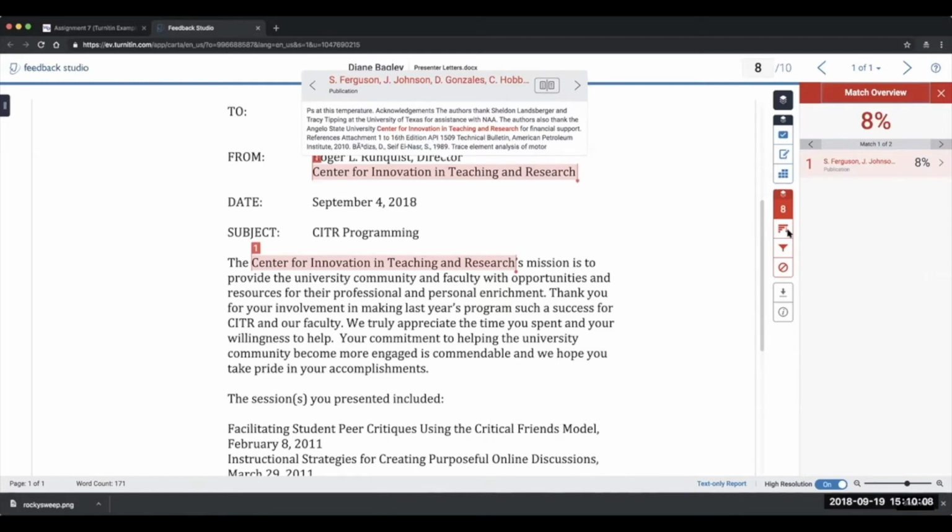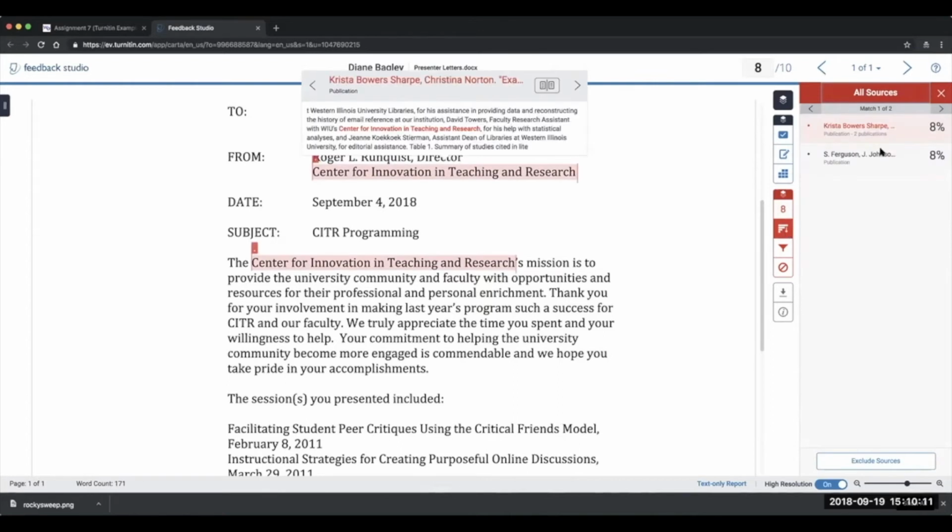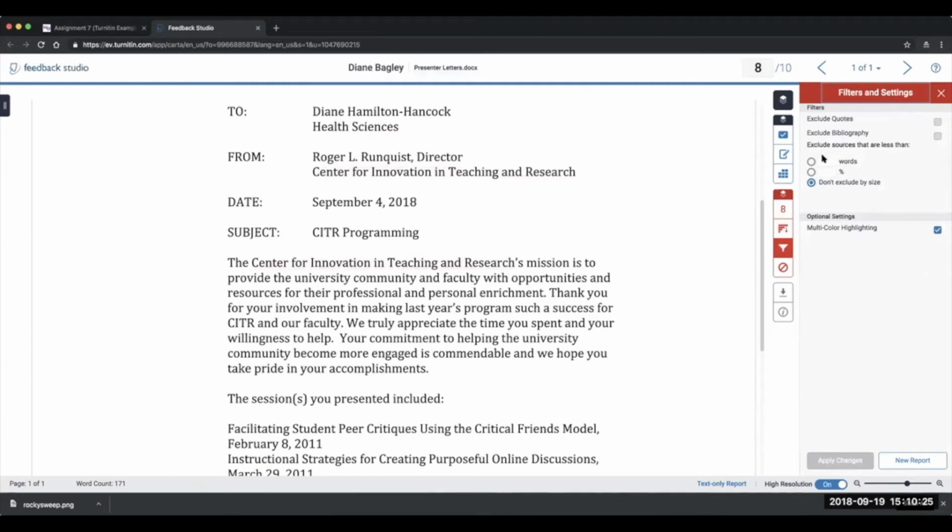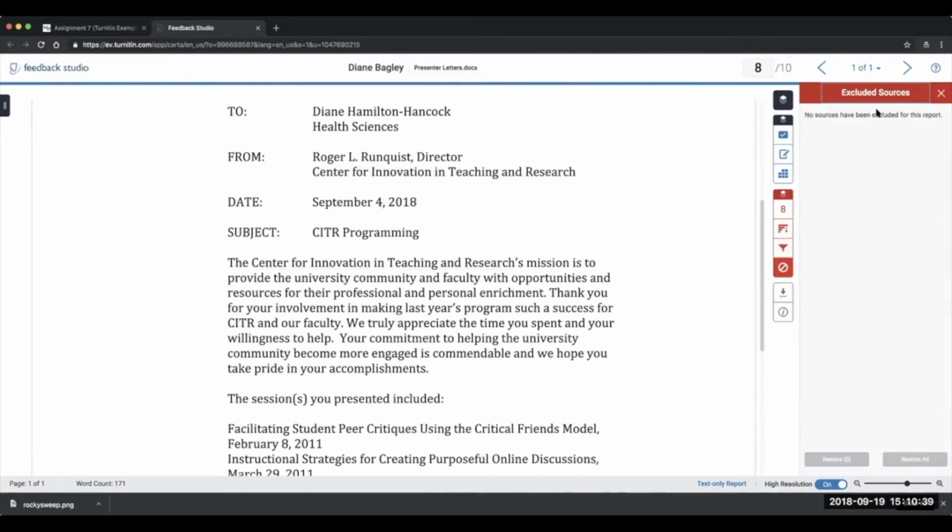Right below that, you would have a list of all sources where this plagiarism may have come from. So you can click and see what sources the match may have come from. You can set up filters. If you wanted to exclude quotes or the bibliography, you could set those filters up so that it wouldn't automatically find those things. And then this one would mark those out as excluded. So you could restore any excluded sources to bring them back in if you had excluded something from the list.